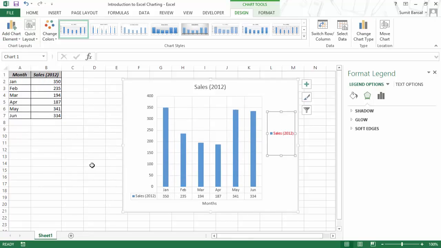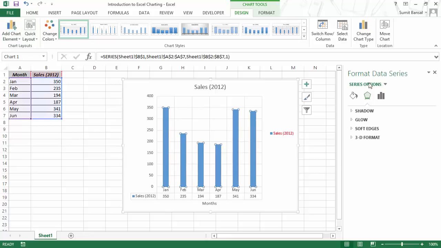So these are all the chart elements that you can use, and if you want to change a chart element, add it or modify it, then you can add chart element from here. And if you want to modify, just double click on any of the chart element and it would open the format series format task pane. In case you're working with prior versions, it would open a dialog box, and within that you can choose the relevant options and you can format these chart elements.